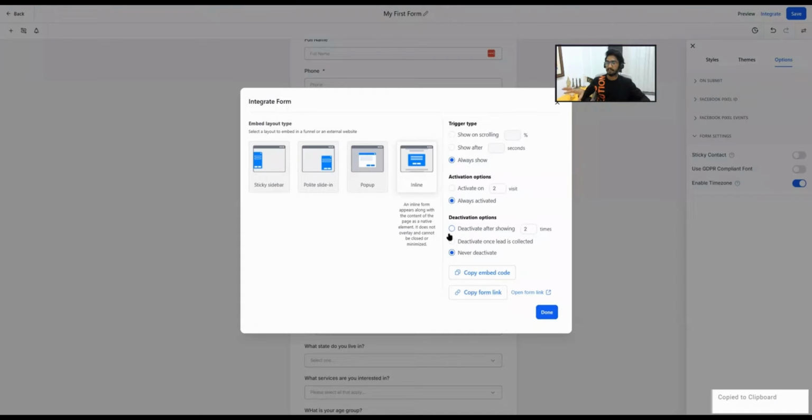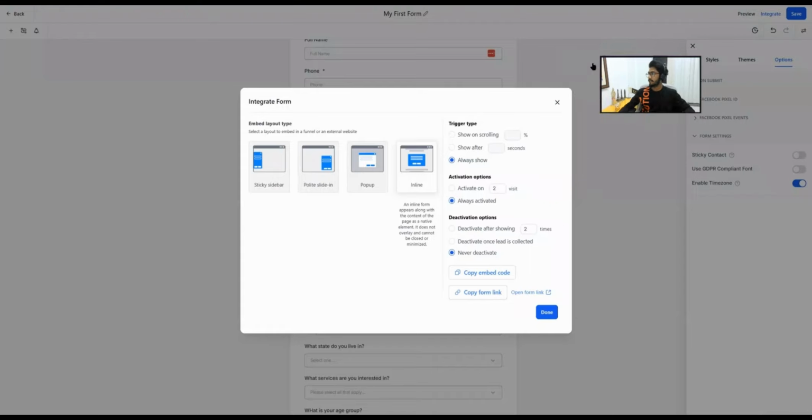If you want to use this within GoHighLevel, you can still use the embed code, but there is a better option to select this form right from the GoHighLevel funnel or website builder. But this is mainly used if you want to use this form outside of GoHighLevel, like on your WordPress website. And then you can just copy the link of this form, maybe to use inside your emails or anywhere. So this was the integration settings.